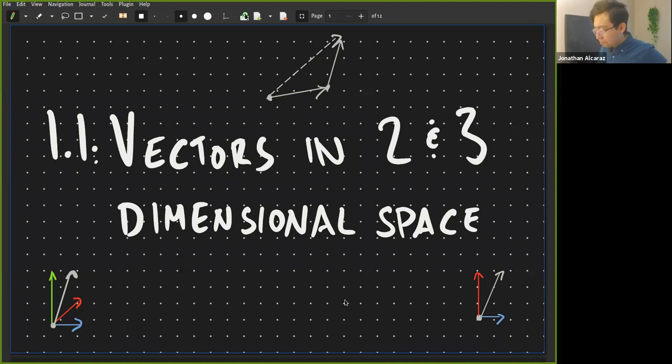So part of this is, when you're studying single variable calculus, all of the objects you're studying are functions which take in one number and they spit out one number. And what we're going to learn about in this class are functions that can take in multiple numbers and spit out multiple numbers. But in order to do that, we first want to study the geometry and the algebra of multidimensional space. So 2-dimensional space, 3-dimensional space, and even later on we'll get beyond 3-dimensional space, which we'll talk about more later this week.